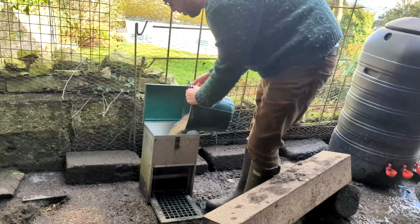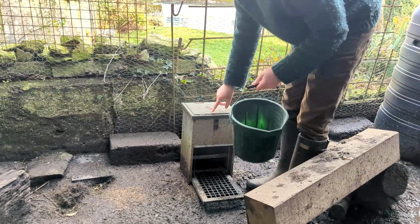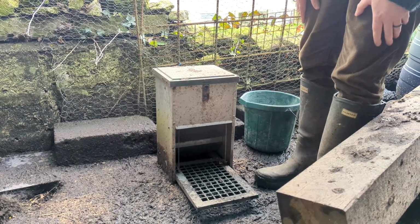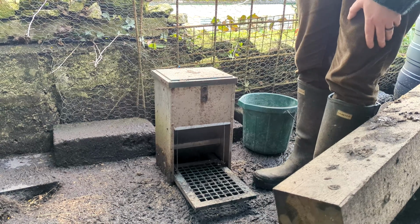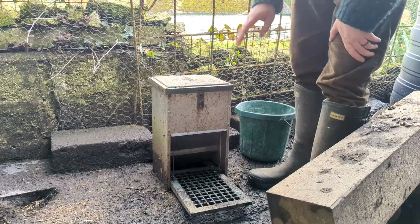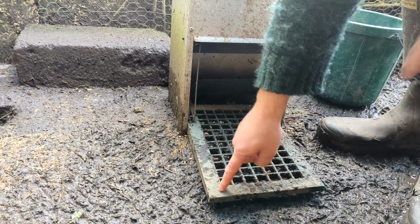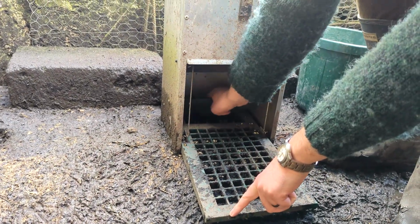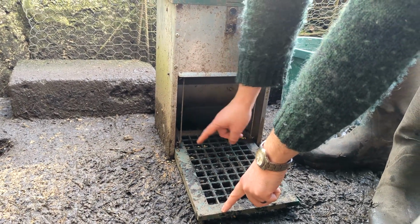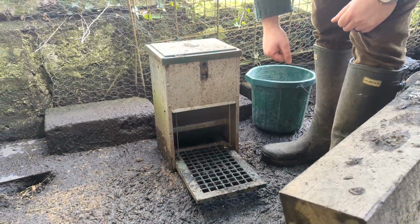And again, this will last them in winter about a week, in summer much longer, because we can free range them and they can go out and eat all the bugs and grubs out there, and the grass and things like that. The reason why it's rat proof is because it needs the weight of a bird to go onto it, which then opens a hatch, and then they can get to these nice seeds in here. And I'll move this around every now and again, just so that the spillover doesn't get too much, and doesn't attract any rodents.